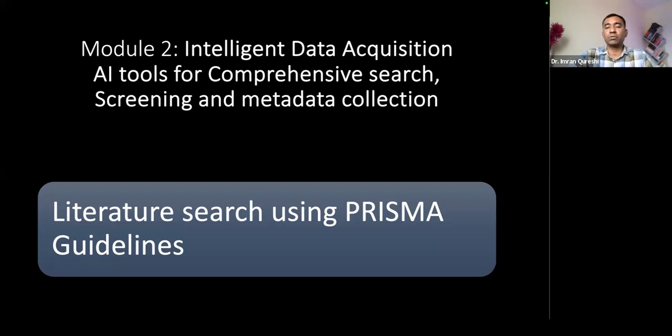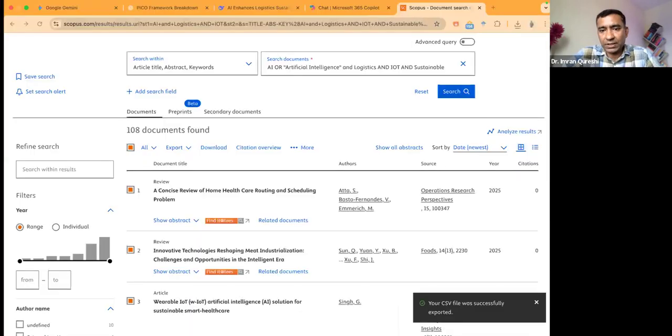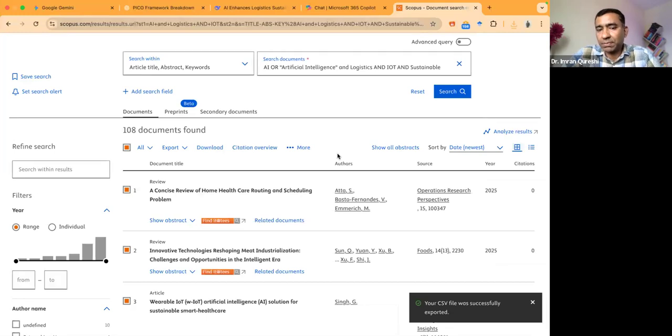Okay, so you always need to use that PRISMA flow diagram if you are new to PRISMA. But if you are familiar with PRISMA, then I don't have any problem. So you need to search literature, but for this literature you need to follow the PRISMA guideline.